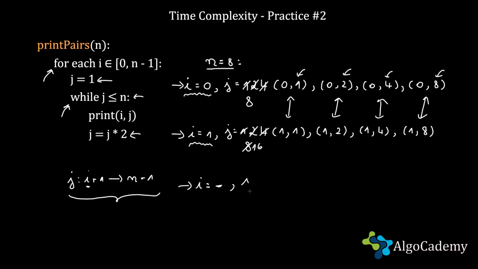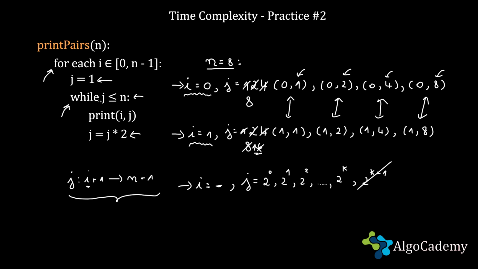No matter its value, j always starts from 1, which is 2 to the power of 0, and gets multiplied, right? By 2. 2 to the power of 1, 2 to the power of 2, and so on and so forth, until, of course, it hits some point, 2 to the power of k, which is still correct, right? And then it becomes 2 to the power of k plus 1, gets doubled one more time, but this value is the bad one, right? Just like we did here, right? And here, but I forgot to write the 16. 8 was good, but now the 16 is not good because it's greater than 8, right?